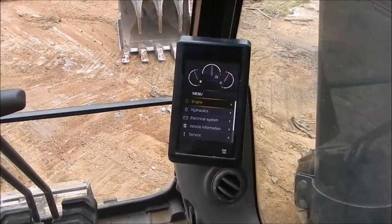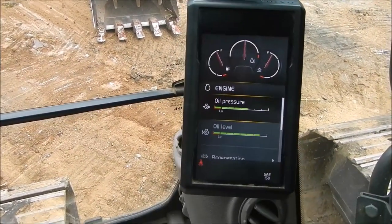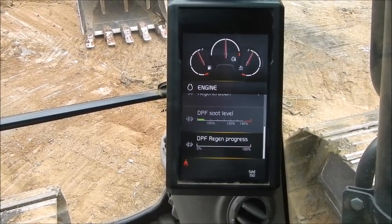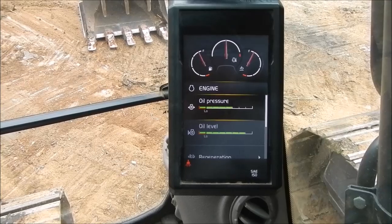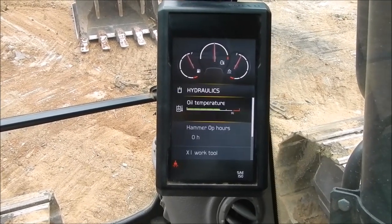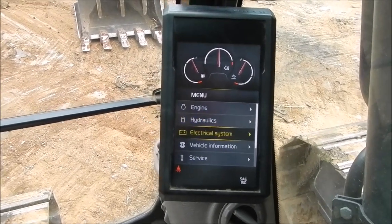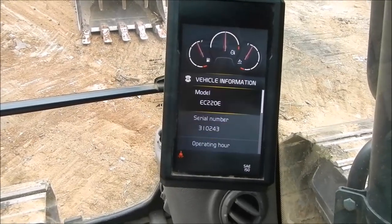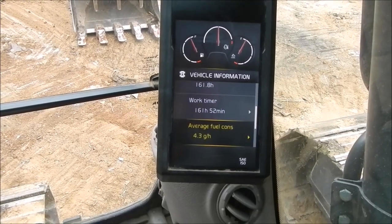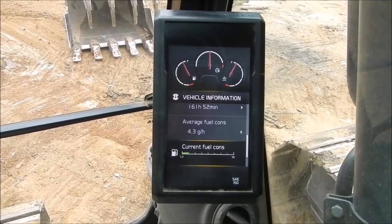Let's see, you can get through your engine, you can get through all your oil pressure level, regeneration, soot levels. I have no idea what none of that stuff means. You get through your hydraulics, your temperatures, all that fun stuff. Electrical system, let's do vehicle information. Just all that stuff. Yeah, that's definitely not right. Burns 4.3 gallons to the hour, run it wide open.